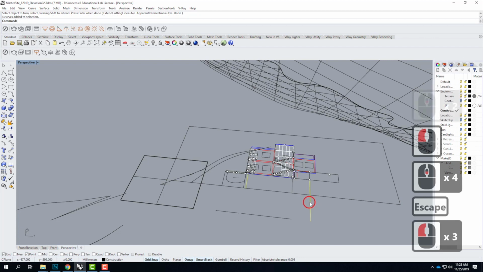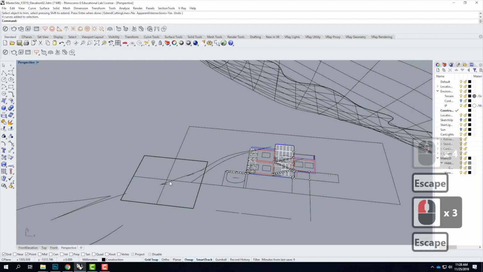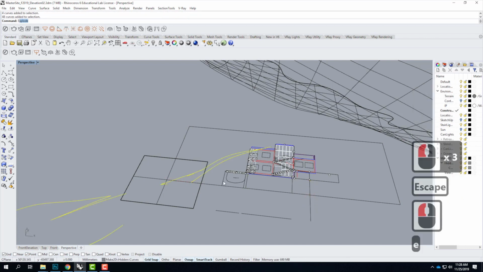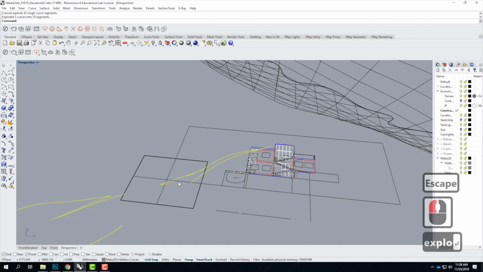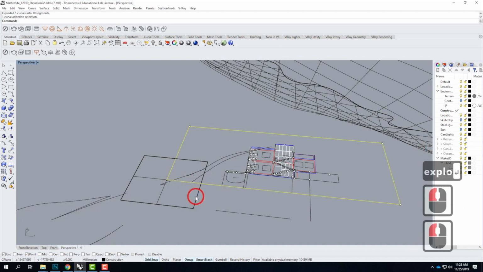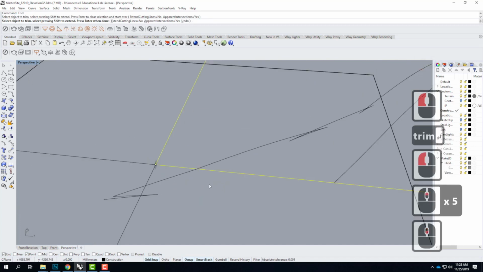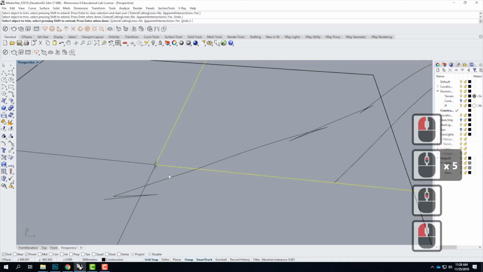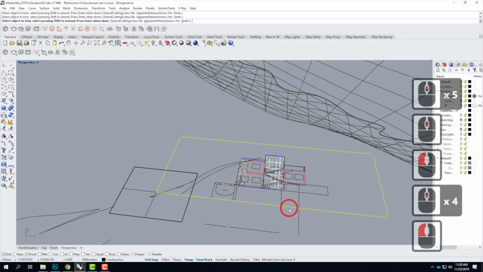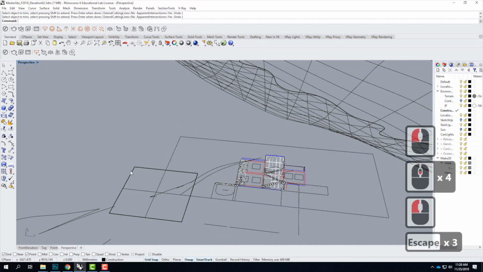Let's see here. Not quite sure why those guys aren't trimming. We can go ahead and explode those. Sometimes there's little issues. No, it really doesn't want to trim for me. All right, well, we'll leave them.